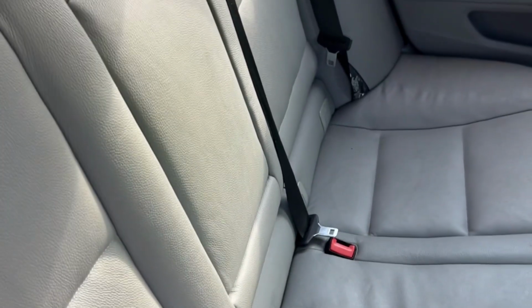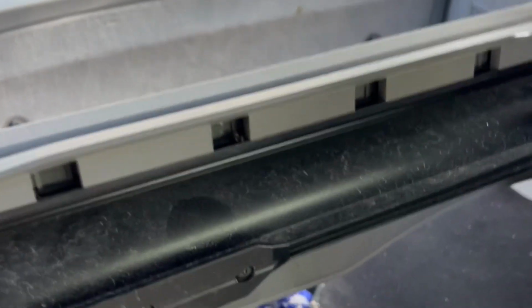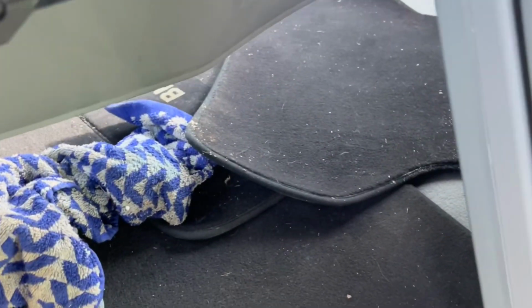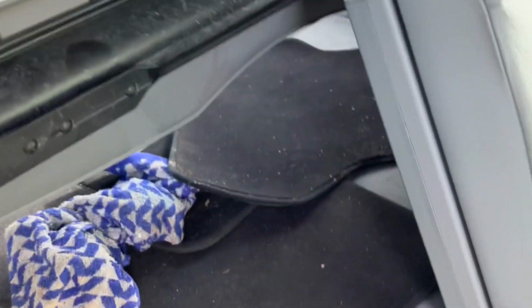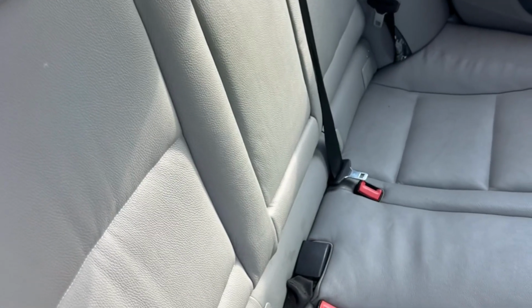The other thing that I'm taking is the back seats because I need the seats to fold. So I want to keep the folding mechanism. And I like that it has this on. This is really expensive. It's almost $500 just to even buy this one if it wasn't on the car. So there's a lot of things that are in the back of the car that I want to keep. And like I said, this folding mechanism is what I want to keep and use. So it'll be part of what I will process to make sure it works on the GS.